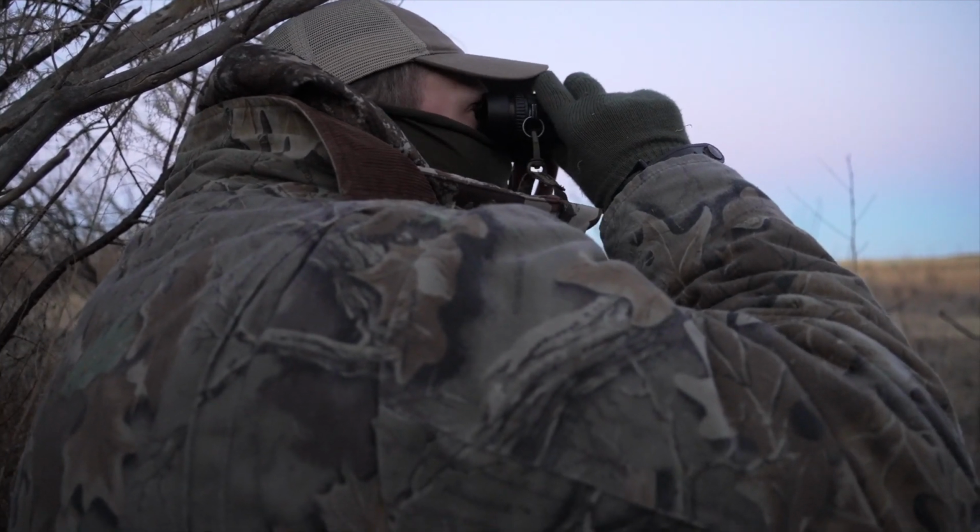We drove an hour to get here. Wasn't sure how this would look. Knew there were some trails on the map, and it looks better than I thought it would. The problem is I don't know if there's any hanging trees. We're gonna have to scout our way out of here to see if there is. But I think there's gonna be a lot of deer around, a lot of habitat for deer, and a lot of food around.